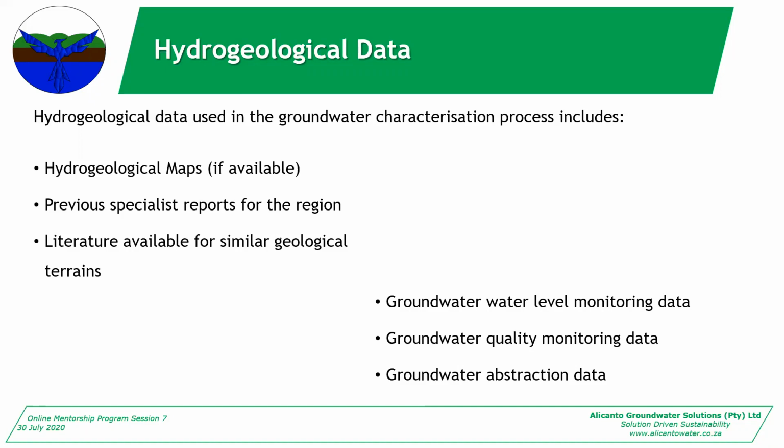When you work at a site where there's not a lot of existing information, you can look at reports in a similar terrain. So if you're looking at a mine or a site that's in a greenstone belt, but there's no previous studies for your area, you can look at other greenstone belts that are similar geologically and climatically. You can infer from those reports that this area has this kind of characteristic, so this is expected to be the same at this site.